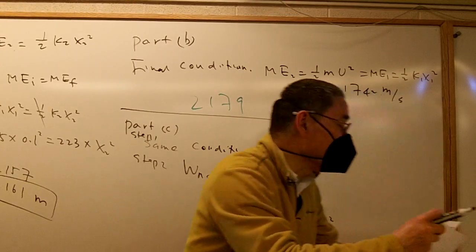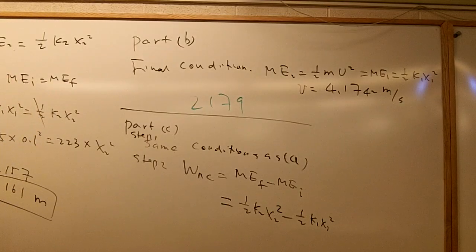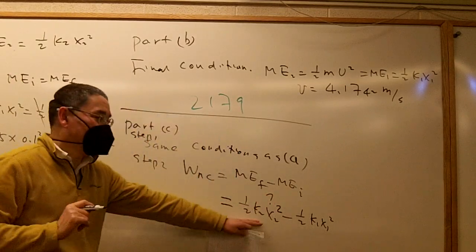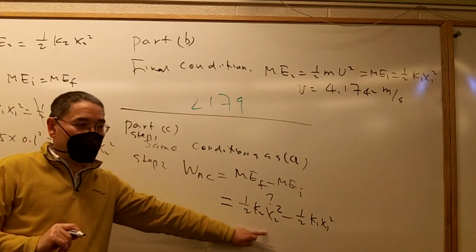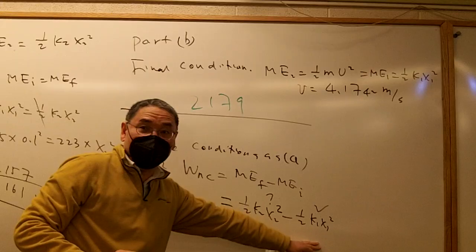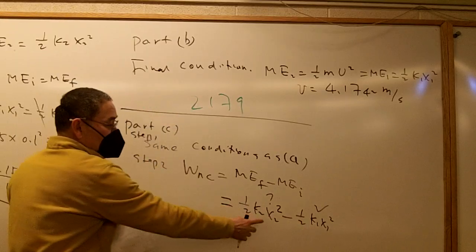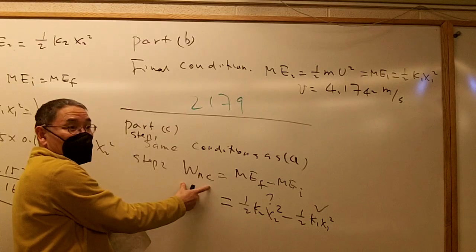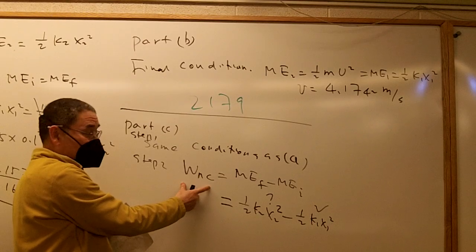Yes, exactly. So this is the one which we have. Now, remember, we are looking for how large x2 is. We know everything about the first and second term. In order to find x2, we need to find out W and C first. Otherwise, we won't be able to solve it.